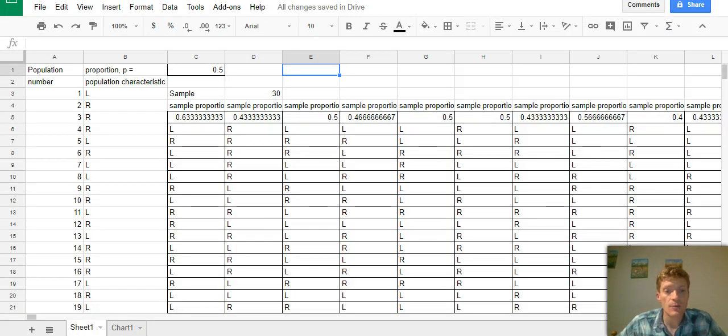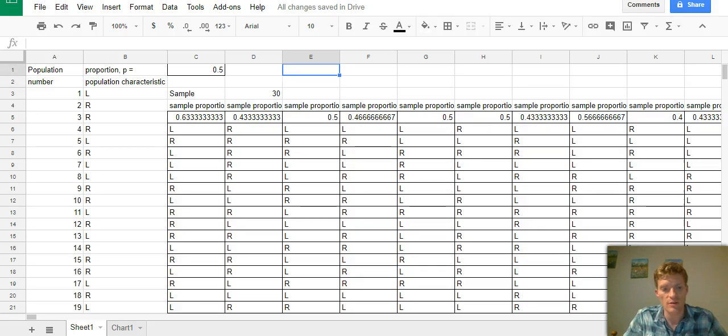Some interesting things we might want to know about the distribution of the sample proportions is perhaps something about the most common, the most likely, or the average sample proportion out of all the different sample proportions we've collected here.